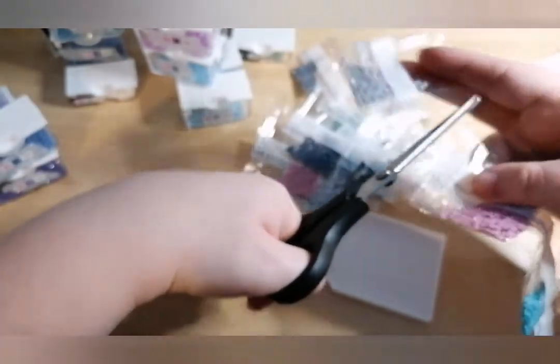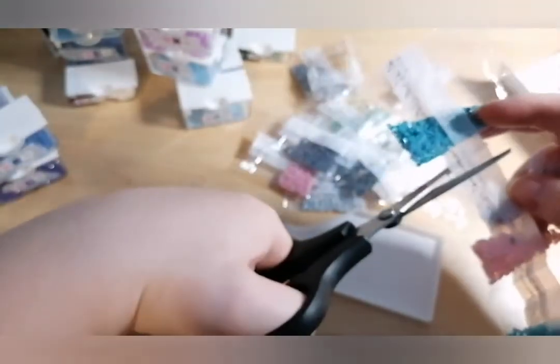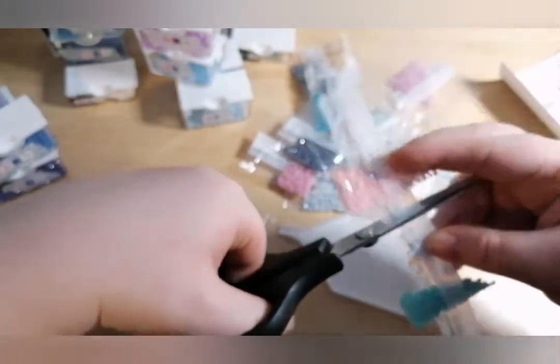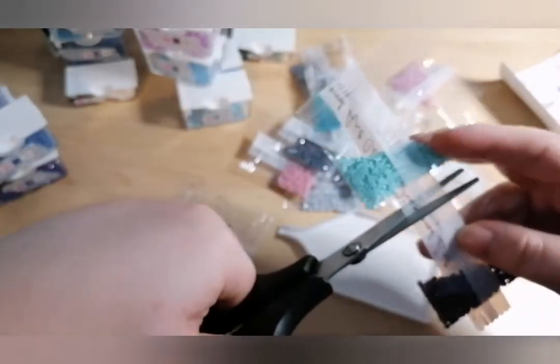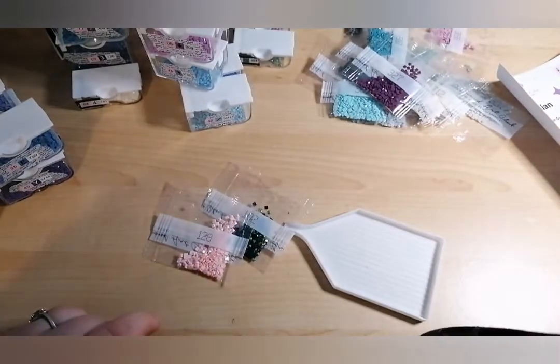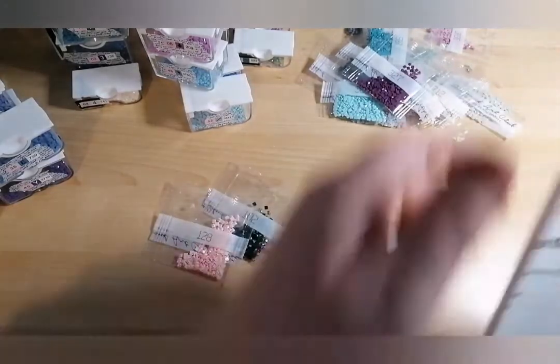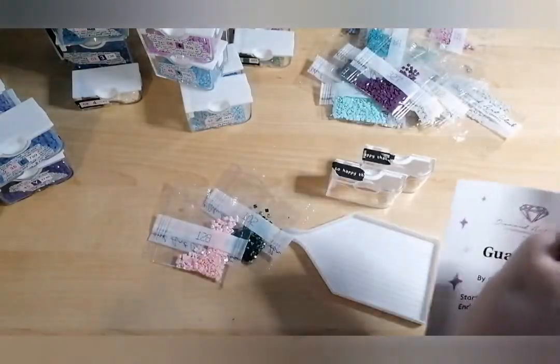Is 102, which is 310 AB, which is quite cool. It always reminds me of an oil spill or something, the rainbow effect you get on the oil spill on the road. Here we go, here's the other one, 128, which is a nice little pinky color. I put those off to one side because I do want to make sure that these are in the same containers as everything else. Sorry for the blare. Okay, scissors can go away. Yeah, right. Here we go.